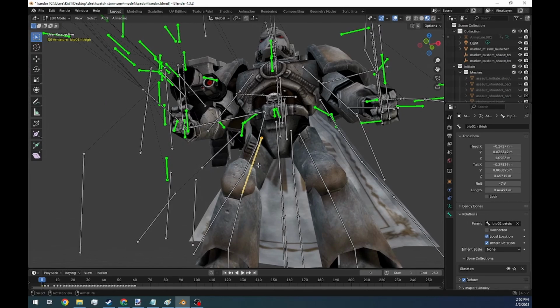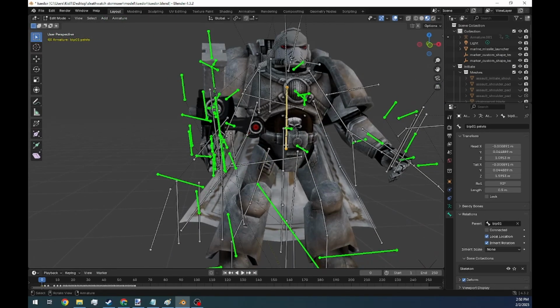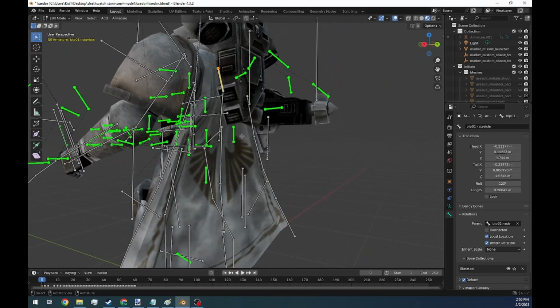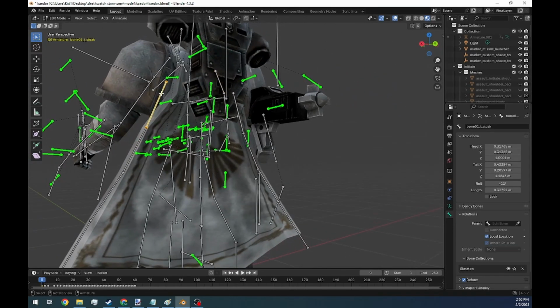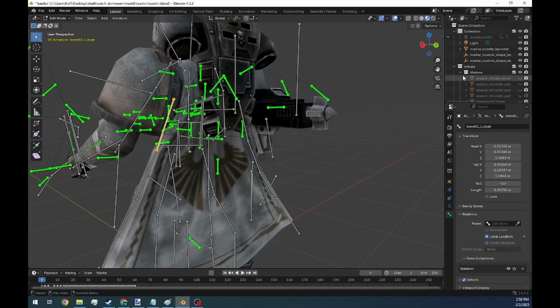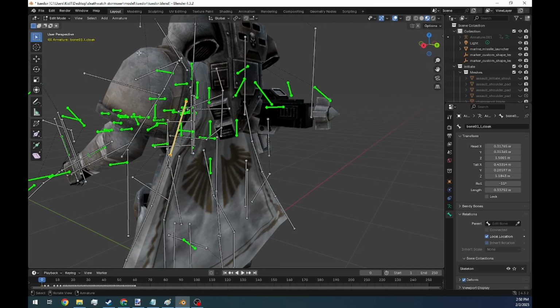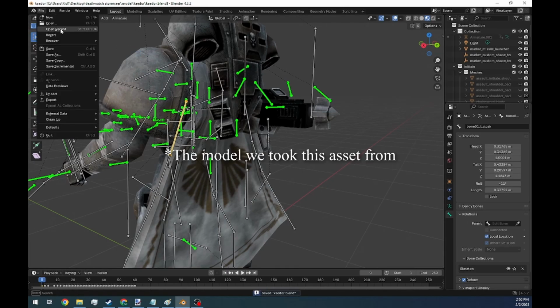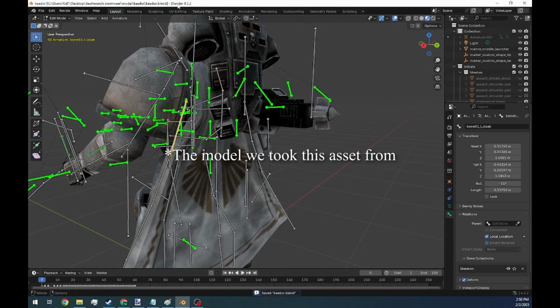The leg's connected to the pelvis, the pelvis is connected to the main bone, this is connected to the neck, but these are not connected to anything, so we actually want to go back to our main model and see where these are connected to.